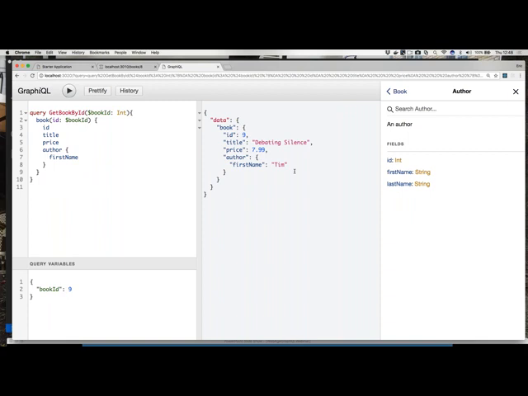So now we have the ability to be able to pull in the data that we want off of the book. So now instead of making a REST service call for books and then a second REST service call for authors, I can now set up my query to pull in all of that data pretty easily. And that makes your life a whole lot easier, right? You can shape this data the way that you want it, okay? So there's an example of actually connecting one node to another and being able to pull in all of that data.